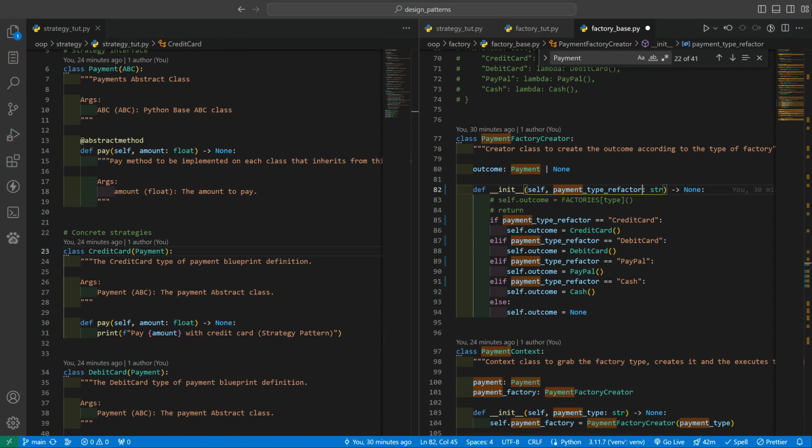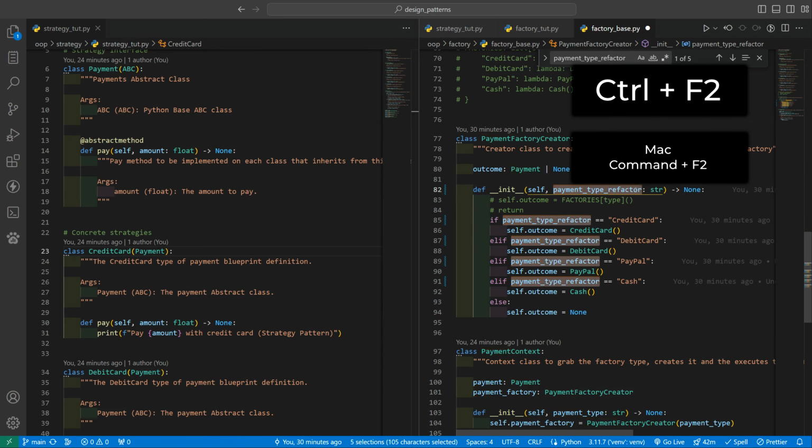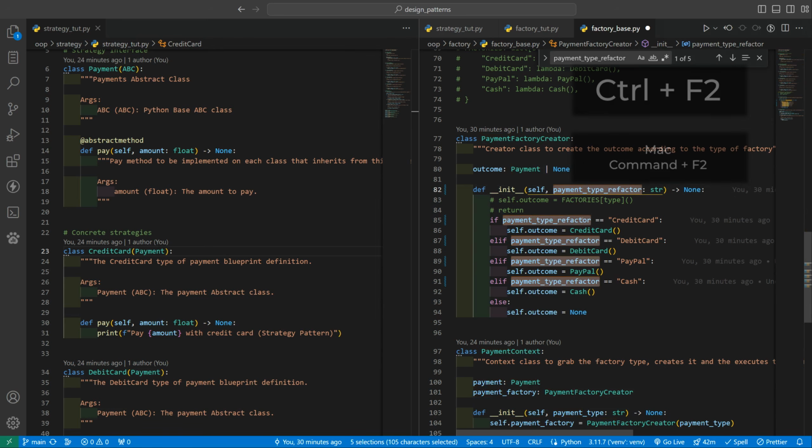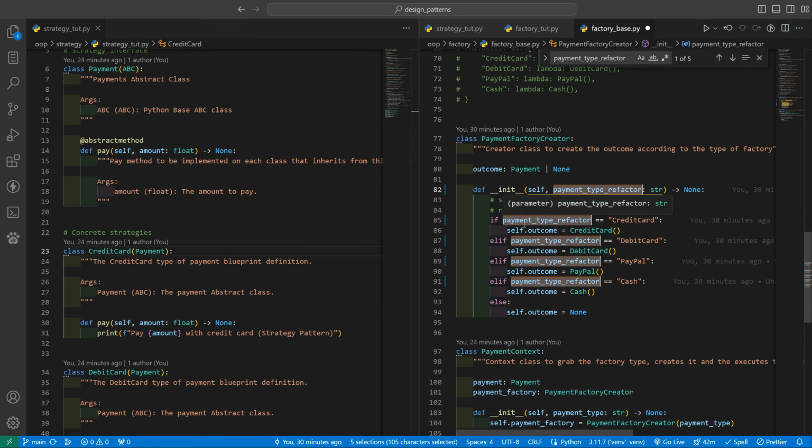You can also look for all the words that you have in the file equal to the one you have selected by pressing Ctrl and then F2, and it will give you a multi-cursor selection, so all the words that match the one you selected before will have a cursor on top of it, and you can use your keys to change.